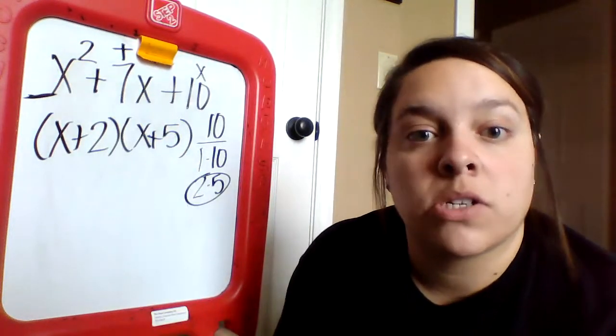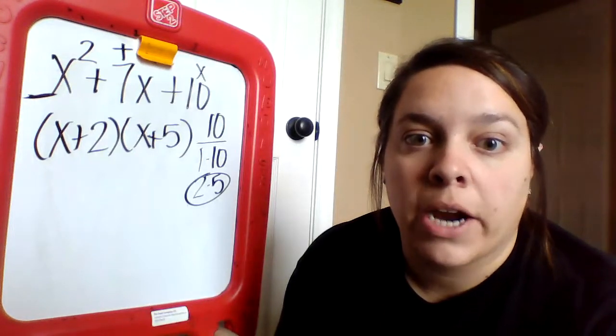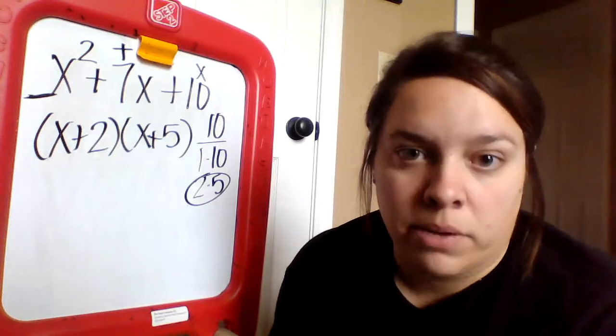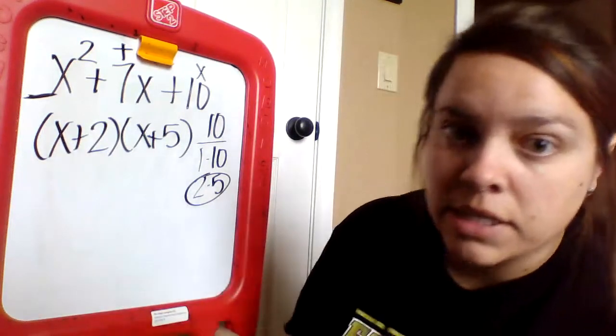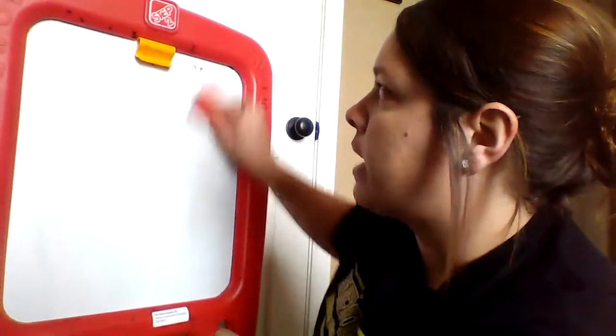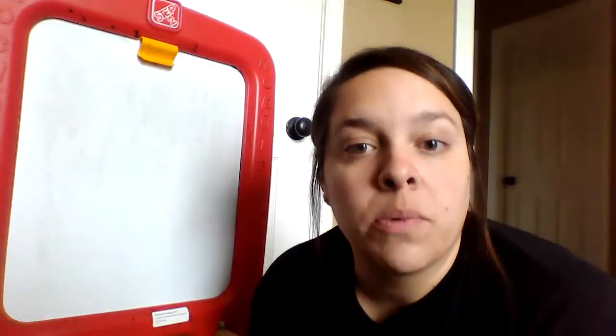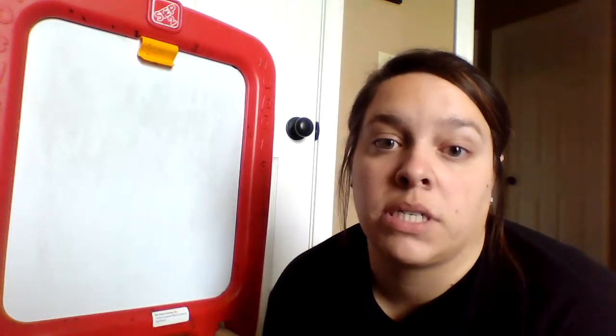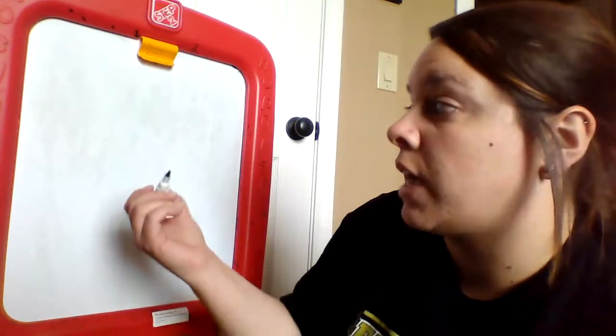So this week we're going to start some that do have a number in front of the x squared. And we're going to use something called slide, divide, bottoms up to factor. So let me erase this and we're going to start looking at that. So the first couple steps are the same. You still want to make sure that it's in standard form, and you still want to check the C term to see if it's going to have same signs or different signs.